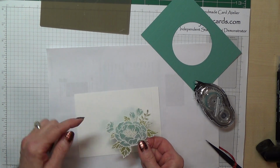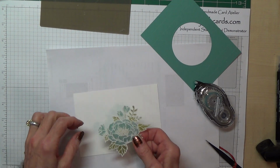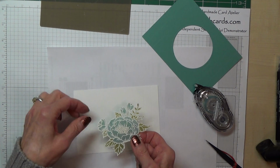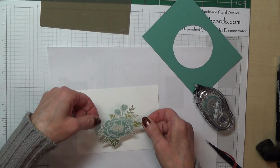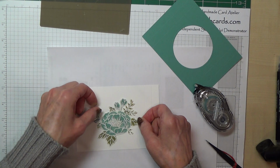Right, now when you put this down, this and this come very close to these score lines, and I'm going to place this so this leaf comes down to about half an inch up from the bottom, I suppose. I mean, obviously you can stick it whichever direction you'd like it to go, but that is definitely my preferred way. Okay.